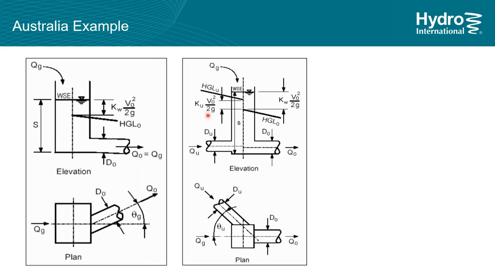They have a separate K value, and this is unique to Australia, but just to give you an idea about how things work around the world, whether you're talking about a static water column in which velocity is zero, and so all of the energy has been converted to static head. And then they have another one, KU, here for a situation where you have a pipe coming in and a pipe coming out, and there might be some conservation of velocity as the flow goes from one pipe to the other. So just a demonstration of how things look in other places.